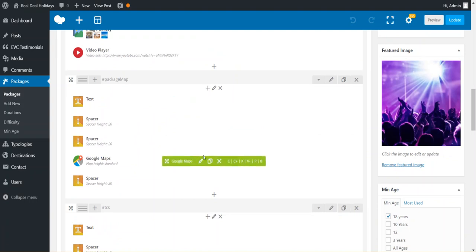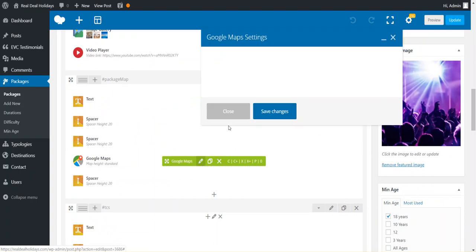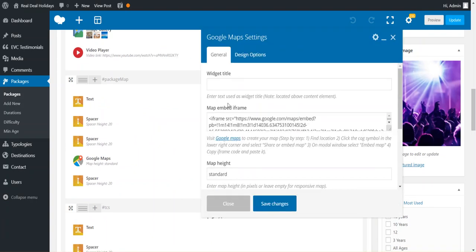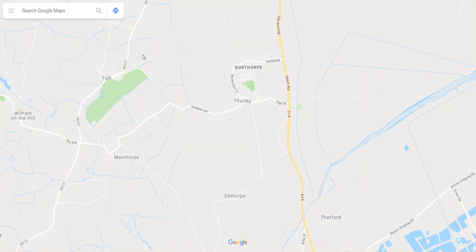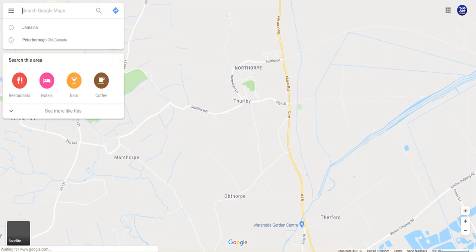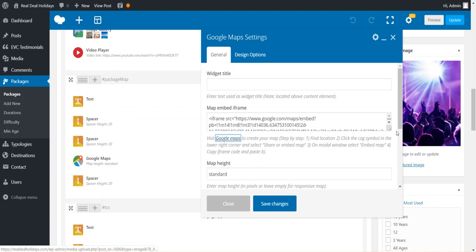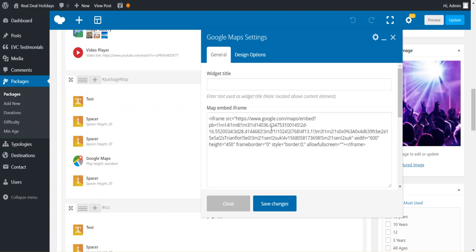Then the Google Map, I'm pretty sure again you know how to sort. So you click the Google Map edit button, click on this blue link here for Google Maps. Wait half an hour if you're in my area. Oh no, not that long. Type in where the package is for, and then do the share. I have sent you a video about how to do that before, so you should be able to follow that video. And then the only thing, once you've copied and pasted your code in, please remember to make sure it says 600 and 450, and then click save changes.